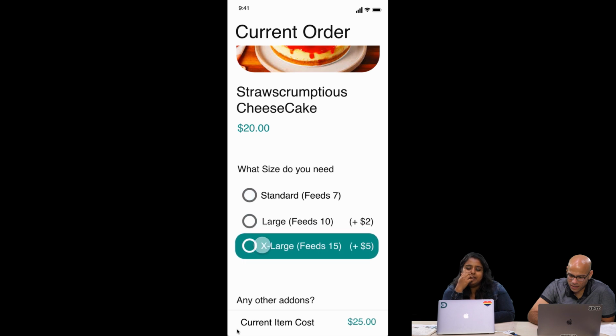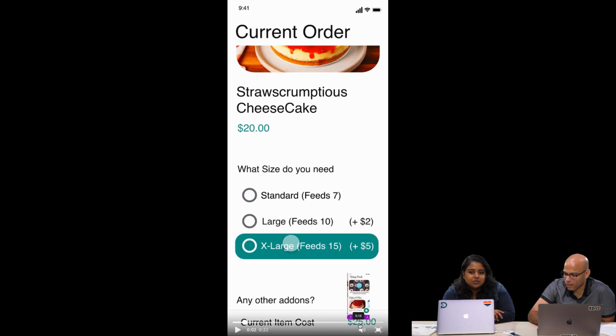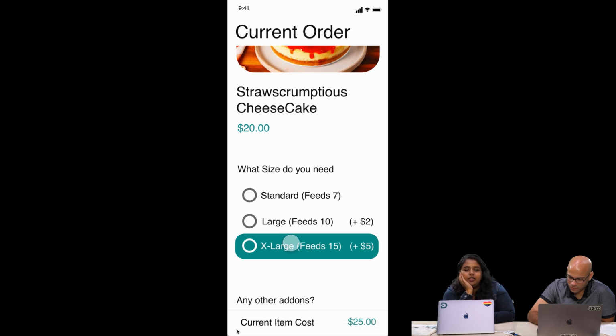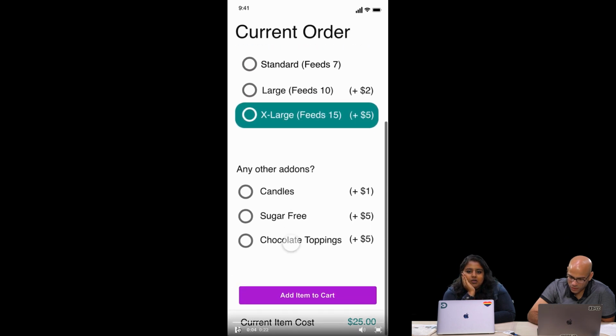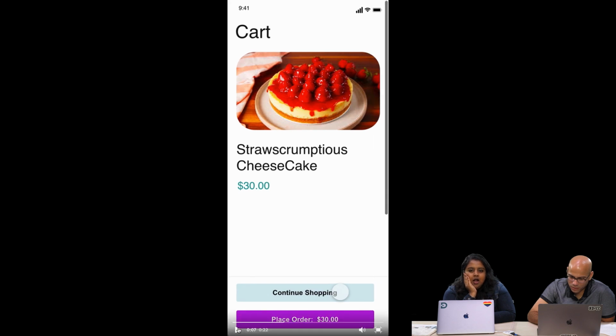Yeah, and when you choose it, definitely providing useful information automatically. And when you select it, it just adds the $5 on top of the $20. I think you have the screen pretty much there. I would just remove that $20 thing up there because it's not relevant since you're showing it on the bottom. Great, and then you add some add-ons, candles, sugar free, and you add item to cart. Nice. All right. I mean, it's a pretty streamlined process.